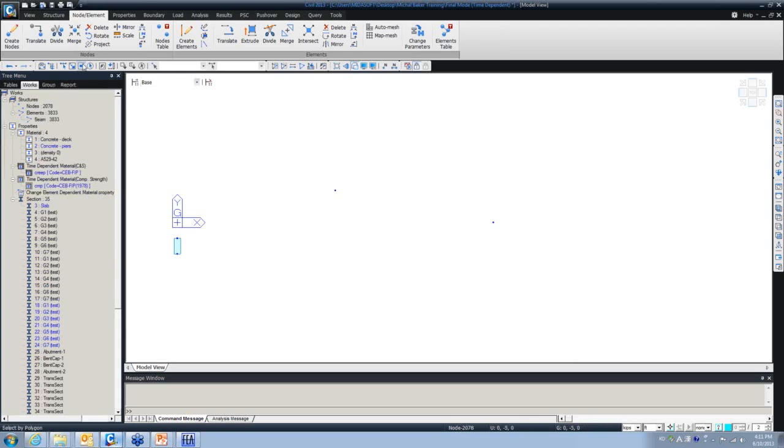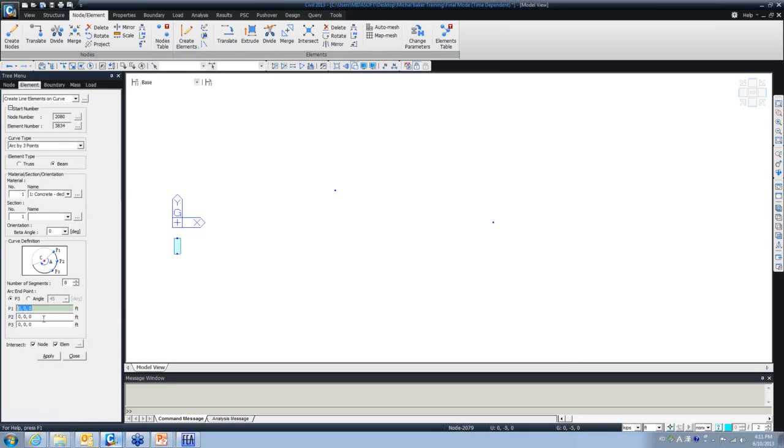Okay, so I can go to create lines on the elements, and 3 points will be this point, that point, and this point. By default, it created so many of them because I'm using this on the other elements. Anyway, you can simply create those. These are intersecting with everything else.